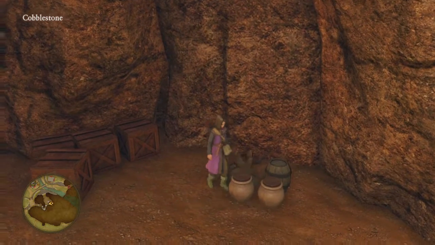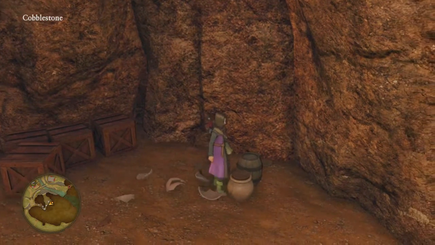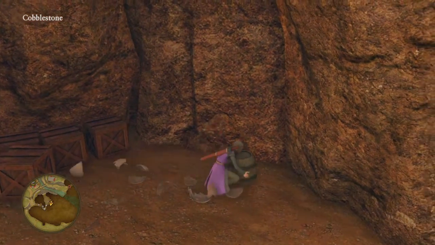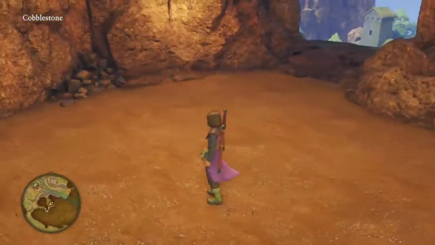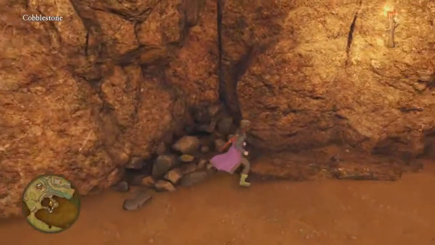Here's a bunch of stuff. Ooh, a Seed of Agility. Oh, that's cool. We should use that Seed of Agility.